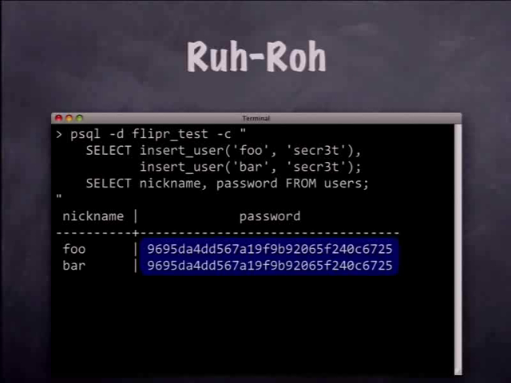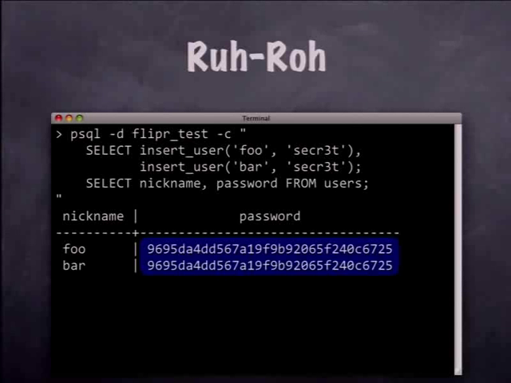Well, so QA was doing some testing, and they realized that if two users have the same password, they have the same hash of the password in the database. Which, you know, might seem a little obscure, but the truth is if then, you know, user foo somehow got access to our database, they could easily look up and see who else has the same password, and then they would have access to their data. Never mind that they have access to the database already. It's an example, okay? Work with me.